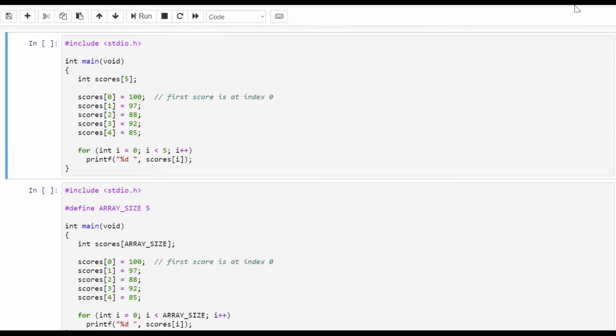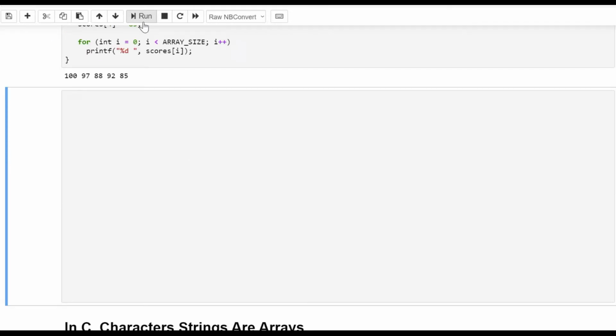A common operation you'll perform with arrays is to loop through the array elements. In this case, we create our array of type int, scores, we assign values to each one of the array elements, and then we use a for loop to loop through the elements. We start at index location 0, and we loop until we've gotten to the last element of our array. As long as our index is less than 5, the size of our array, we print the value, and then increment to look at the next value. Let's go ahead and run this program. And sure enough, we see our array output.